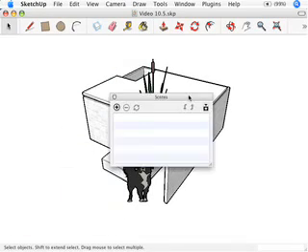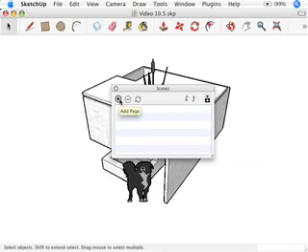And watch what I'm going to do. I'm going to click on this Add Scene button in the top left corner of the dialog box. Now, it says Add Page, and that's actually a bug in the program. Scenes used to be called pages until version 6 of SketchUp. So, we just found something.